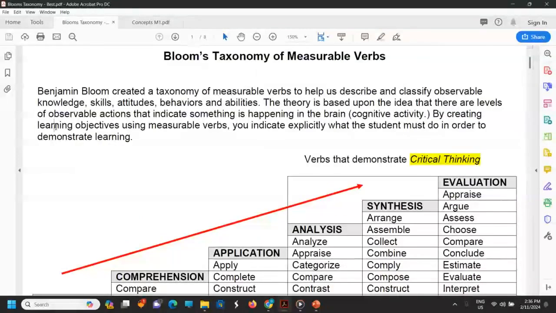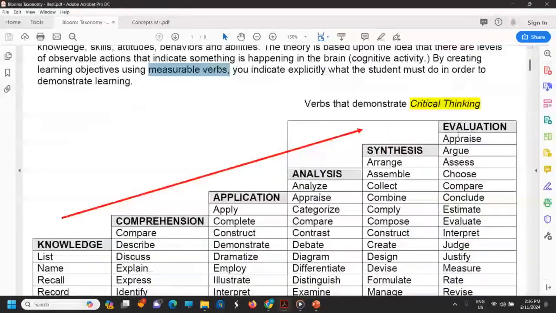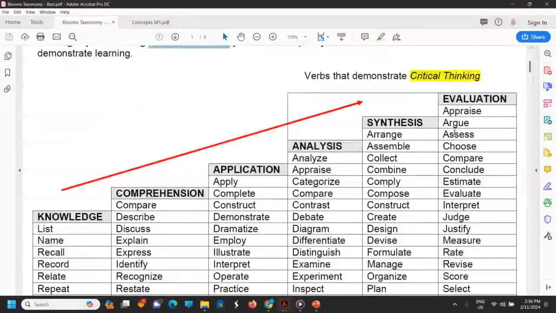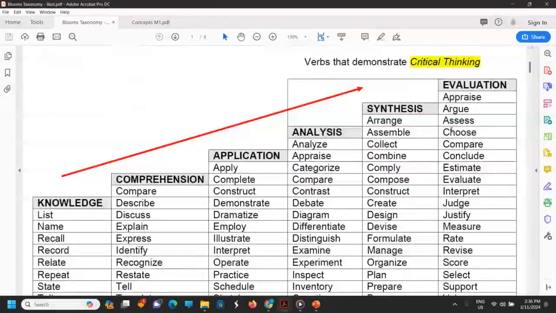By creating learning objectives using measurable verbs, you indicate explicitly what the student must do in order to demonstrate learning. These are the verbs that demonstrate critical thinking.